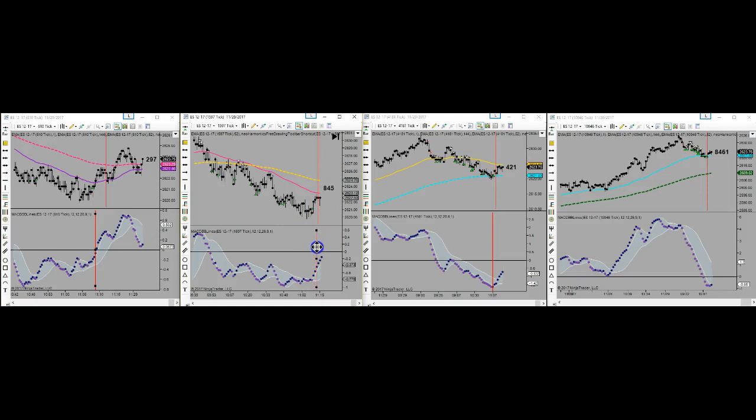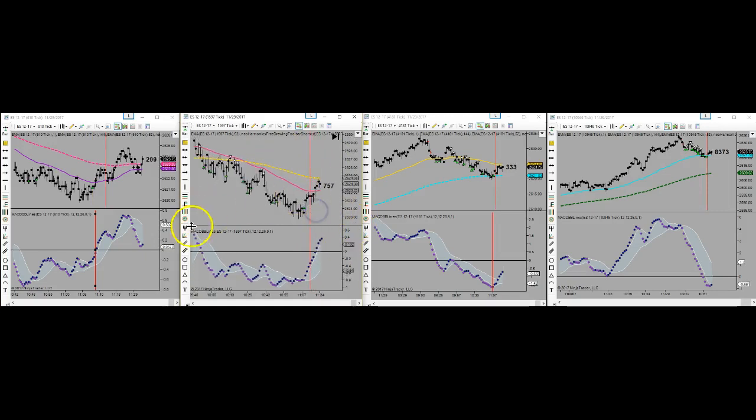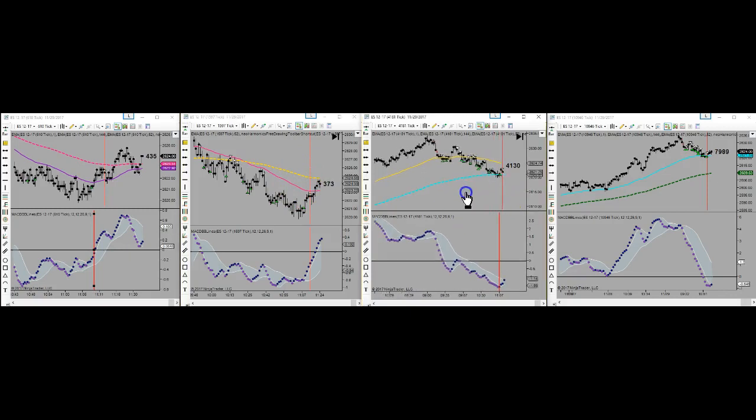So what happens at this point is you make a couple of decisions. Do I go ahead and take an exit? So this is why we work with two contracts. You can go ahead and take that first exit right there, and then you can let the next one run. What is it that's giving us the insight that the next one's going to run? Look at those MACDs. Look how weak those EMAs are to the downside, and we're still open to the upside here.